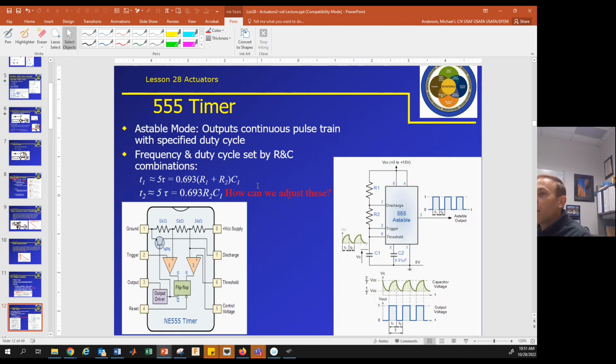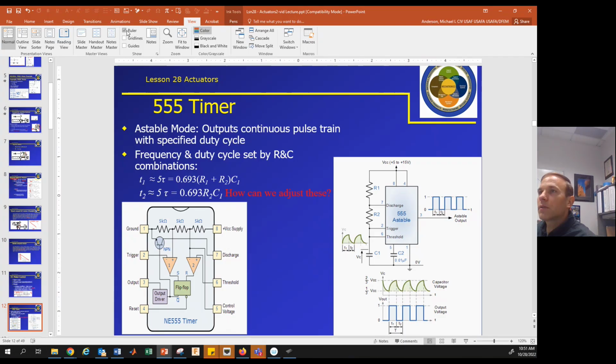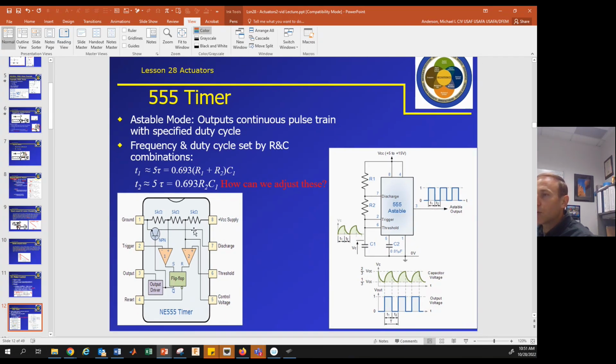Because this is so prevalent, we've developed devices to help us do this. So this is an example of what's called a 555 timer, which allows you to easily create PWM outputs. You can control the frequency, you can control the duty cycle very easily, and we will use this in the lab to control a DC motor. So here are some equations for how it works. Now, T1 would be the on time, when the duty cycle is high, and T2 is when the output is low.